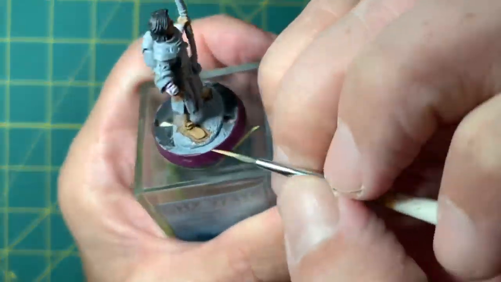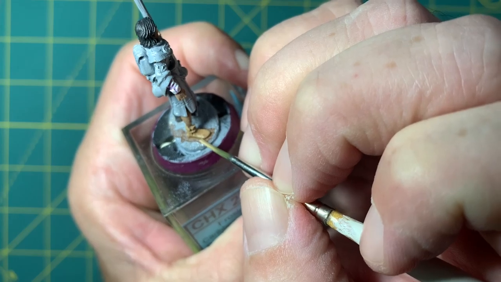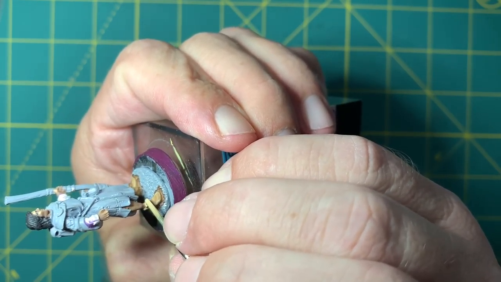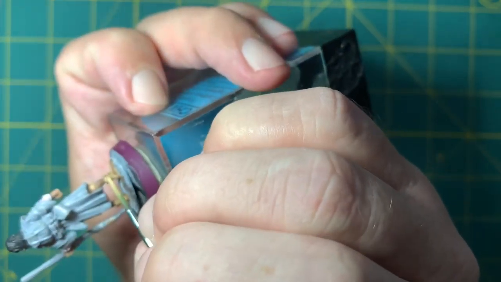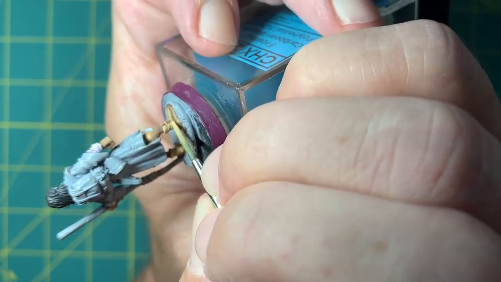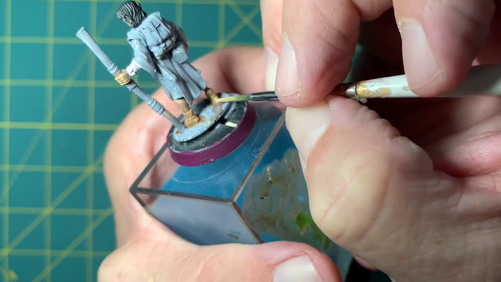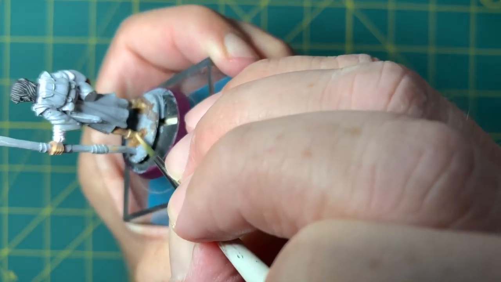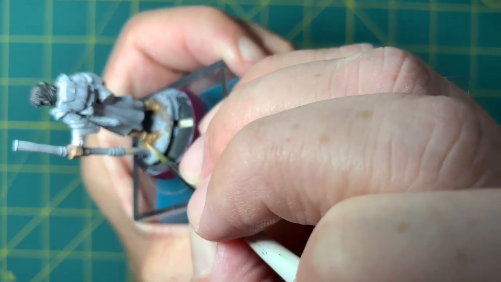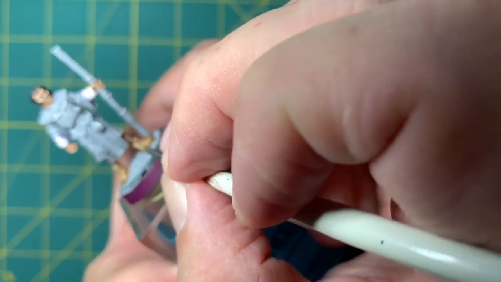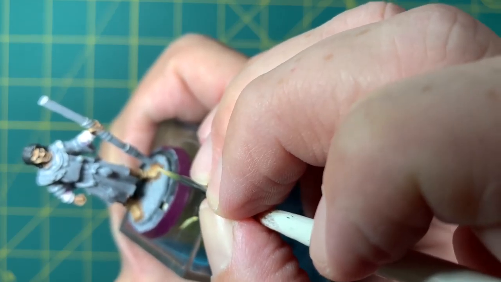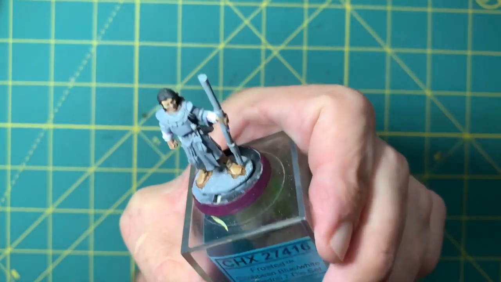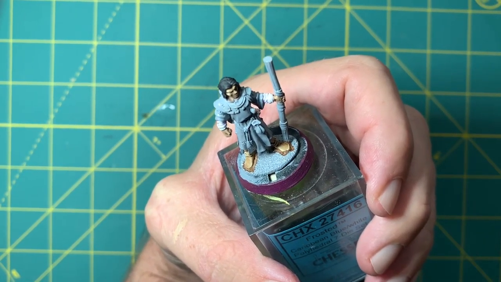Moving in now, we want to continue on these boots. This is a blend of the tanned leather and the leather white. Pull in the straps, get the edges, really get those high areas where there's the most wear. We'll do one more bit of highlight on the boots after this of almost straight leather white. It'll have just a touch of this color blended into it, just so it isn't too stark of a difference. But just the biggest wear areas that we want to show where this leather has worn through off of that tanned leather color.